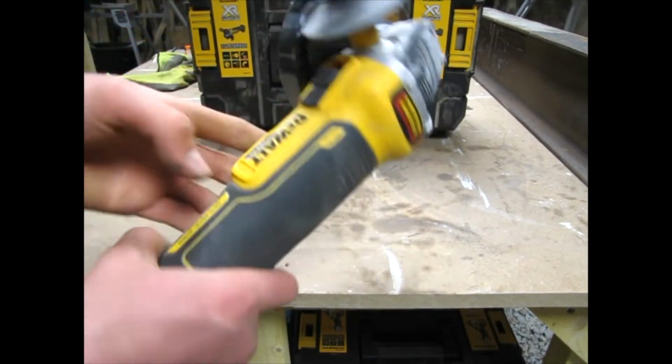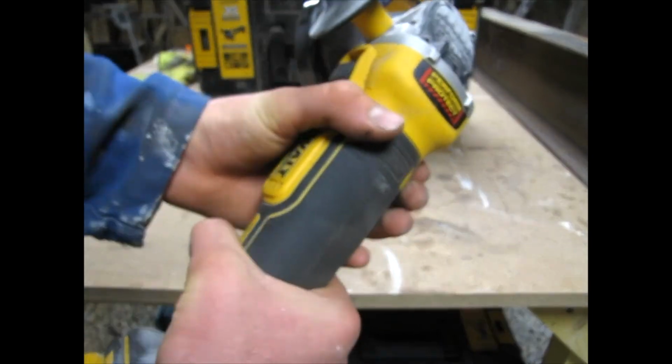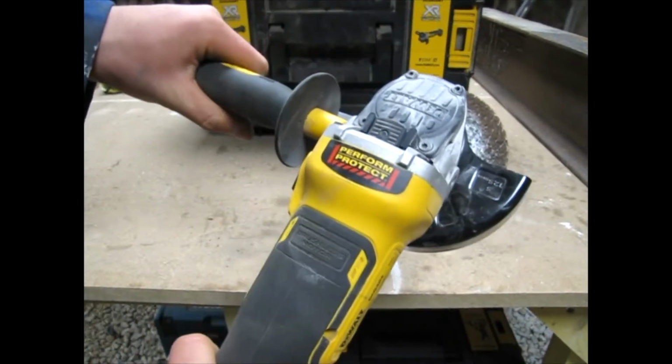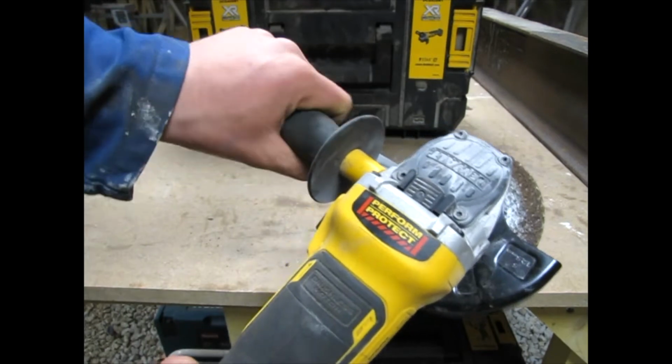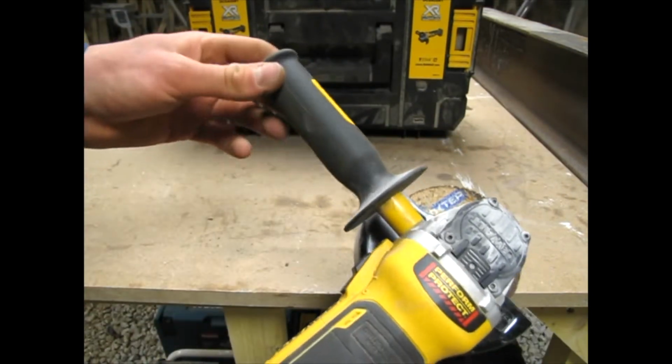So anyway, it's got a pretty nice handle on it. It's pretty narrow and easy to hold. The side handle is a little skinny and it's just a little too close to the disc for comfort.